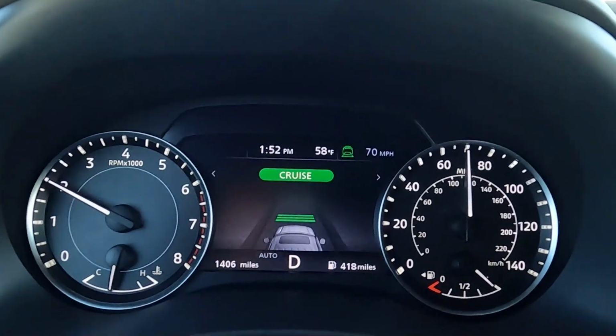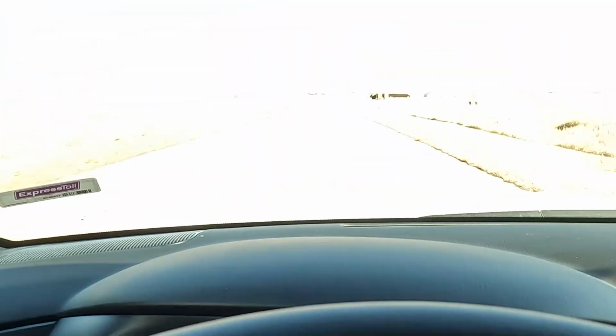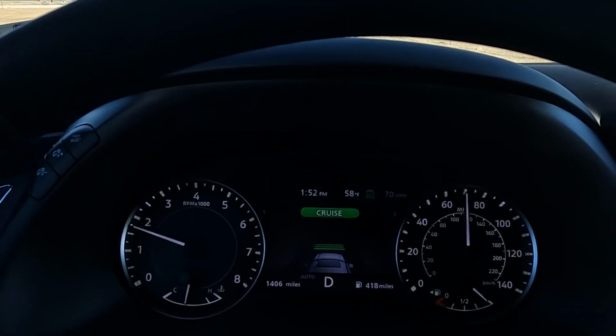I'm not a big fan of it. I like to drive myself, and I don't always like the systems they use, and the system's a little funky sometimes. So no, adaptive cruise works out well for me, what I need, and again, pretty comfortable. And the radio works really nice. It's not the most amazing sound quality, but it's good enough for guys like me who, well, we're not audiophiles.